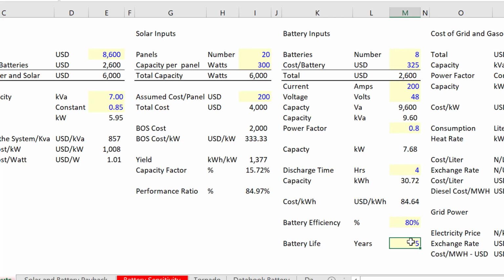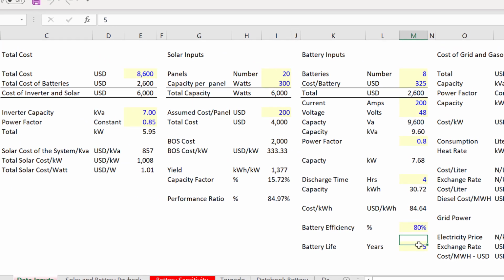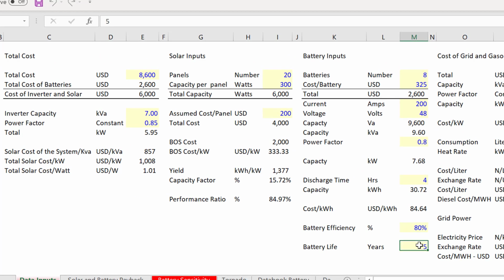Now, the person I was working with says no, this battery's going to last longer. So okay, we can put it in, but I put 5 years, and we'll put a sensitivity analysis in here. If you put the batteries plus the solar in, I just subtracted the cost of the batteries from the total cost of the system to get the cost of just the solar. And here's the big deal.